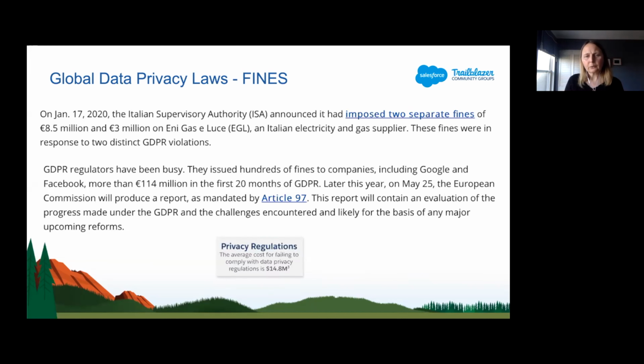What was interesting to see is that there is an average cost for failing to comply with some of the data privacy laws, ranked around $14.8 million, which is quite an enormous amount. Again, this is not to scare any one of you, but just to make sure that people understand that there will be implications coming forward. Maybe not for us, because this is clearly in EMEA today, and we are still in a different world. But sooner or later, some of these might come up.